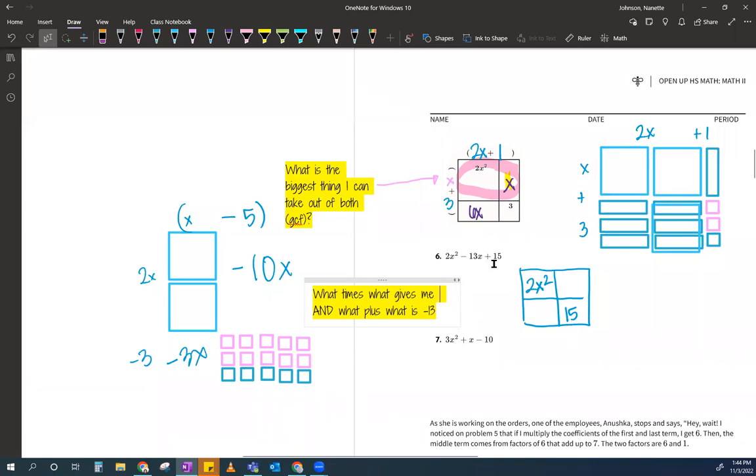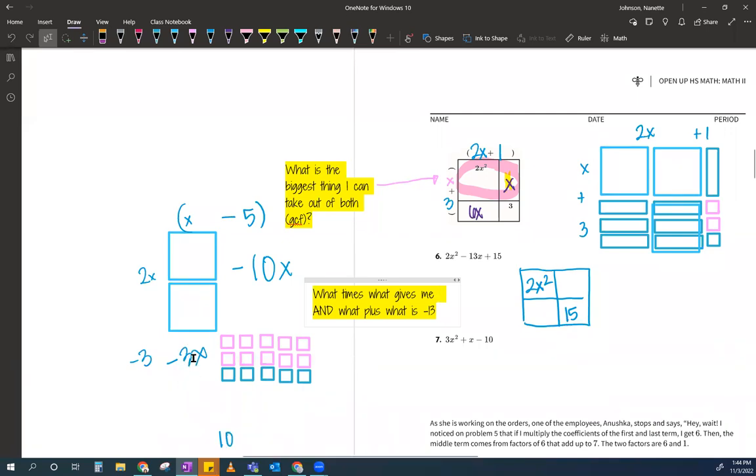And I'm going to look at these numbers here. What times what gives me what? What am I looking for? What was the product that I was looking for? And I will show you where this comes from. So here, the numbers that we got were 10 and 3. If you think about the other numbers that we got, here, I'll show you them, and maybe you'll see the pattern. We got 10 and 3, remember?